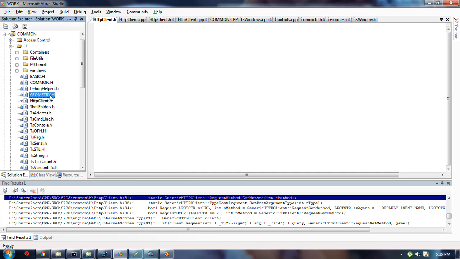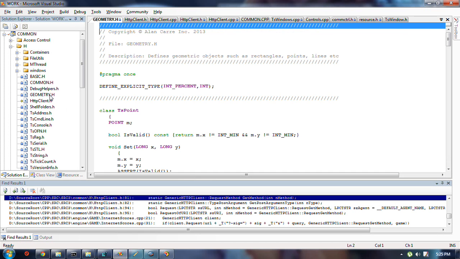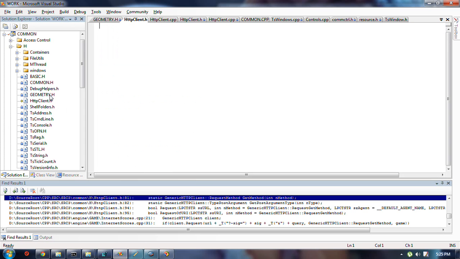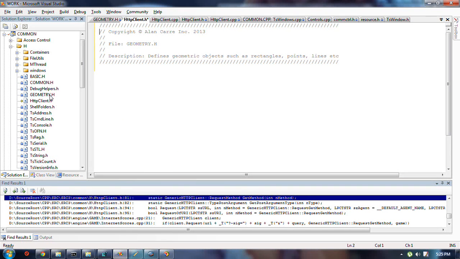Now I just need a standard thing to copy from. The year has gone up. Defines generic HTTP request.